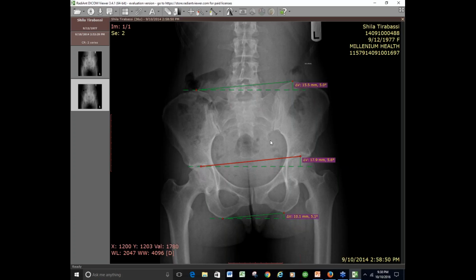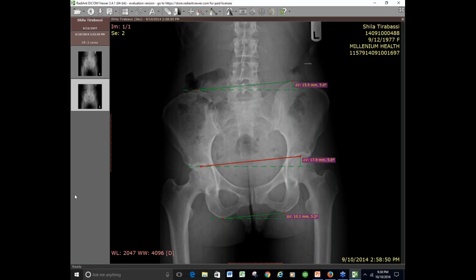So if your films are coming in digitally, if you certainly can get that in, and I certainly recommend it. It's much easier to store. It's much easier to print and do all of that for people. And this software does a lot of the calculations for you. Really solves your issue if you can do that. If not, then you'll have to do some hand calculations. You do not have to do hand calculations on the leg length. The leg length still is the leg length, and it is set up for that. Not a big deal. So if you've been correcting that, you're still right on. Don't change anything about leg length. How we're looking at hemipelvis is changing.